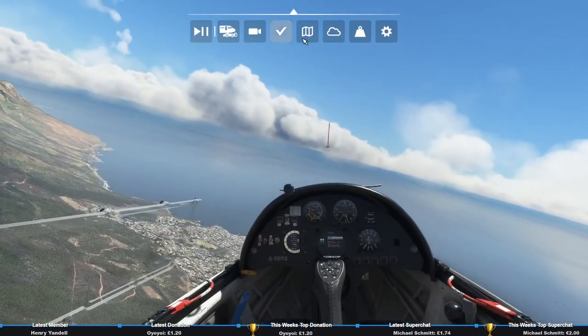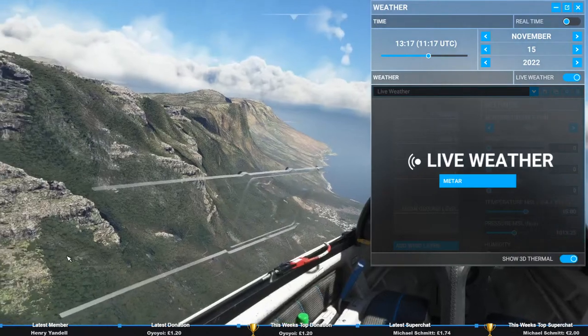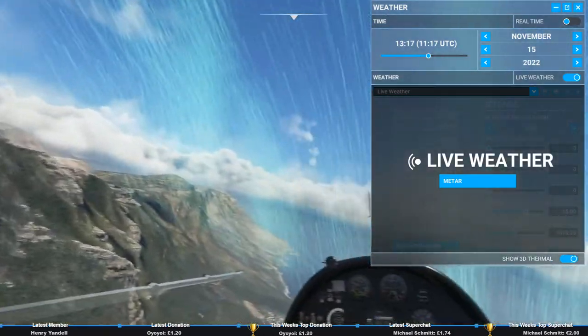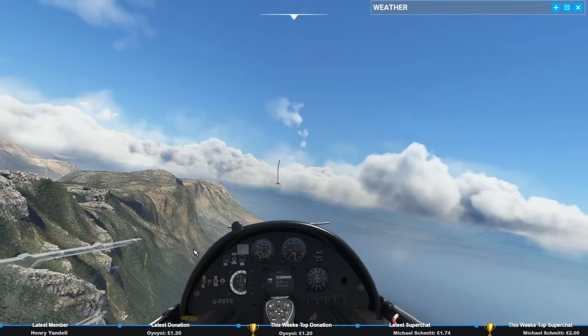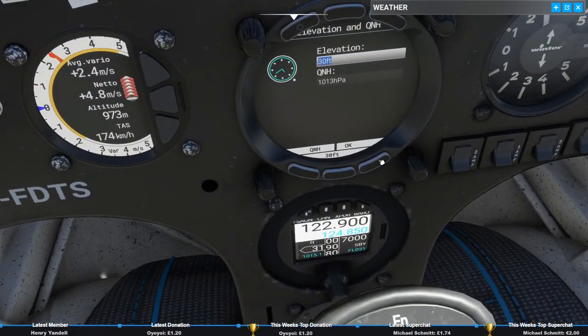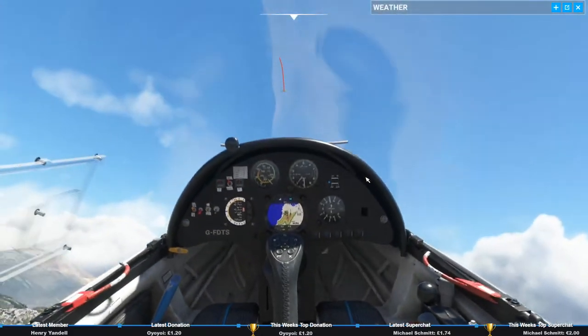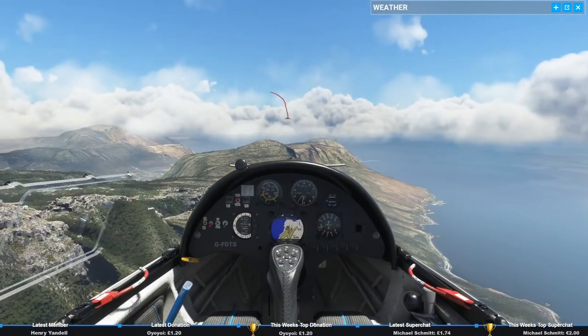Yeah, I think the lift's going to be around here, because the wind's coming from the right. Yep, that's where it all is. Look, oh my goodness, look at that! Oh, it keeps doing this default thing. Okay, watch my nose there. That was a huge amount of ridge lift.